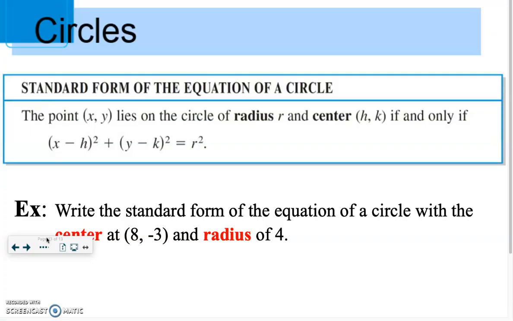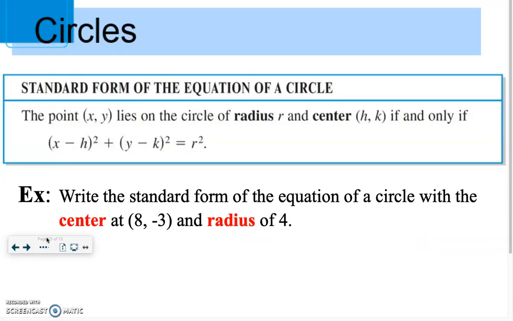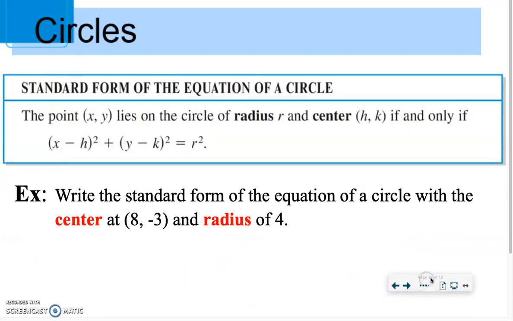All right, circles. Some of you had the opportunity to hear Will playing the circle song earlier as we were coming in. That was my first, hopefully last experience with the circle song. I've heard worse, I guess. No. But when we talk about the standard form of the equation of a circle, a lot of students, again, who was the teacher? Mr. Daly, is that what you guys said? Okay. He's at Liberty? Okay. He probably talked about this circle song because people kept forgetting the pattern. They kept forgetting what the equation was.